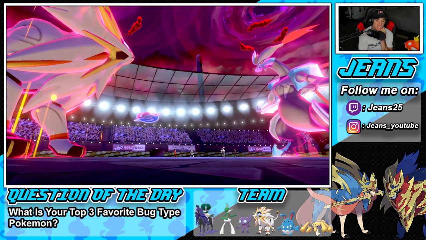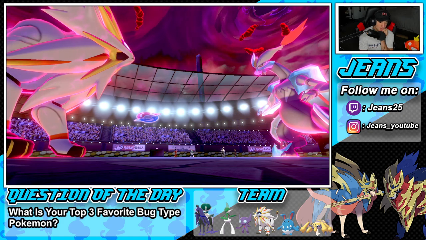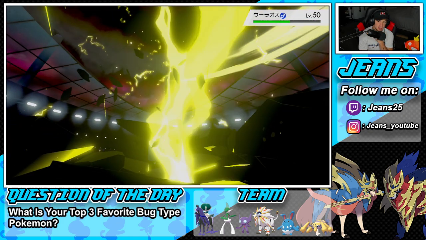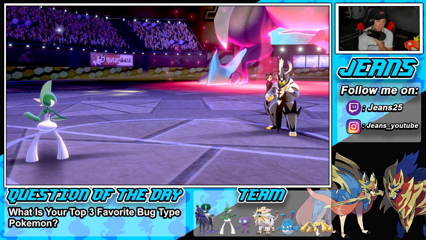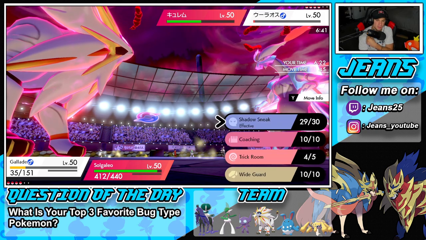And now if this thing is Focus Sash, we have Shadow Sneak. Love it. I love it. Lightning's going to fly here. Take him out. Bring him down to Sash at least. Love it. That's plenty. I don't even think that's Focus Sash. It just lived on like two. But still, that's enough for Shadow Sneak to take out, and we can just get after his Pokemon. That's huge. That's a great play by us.